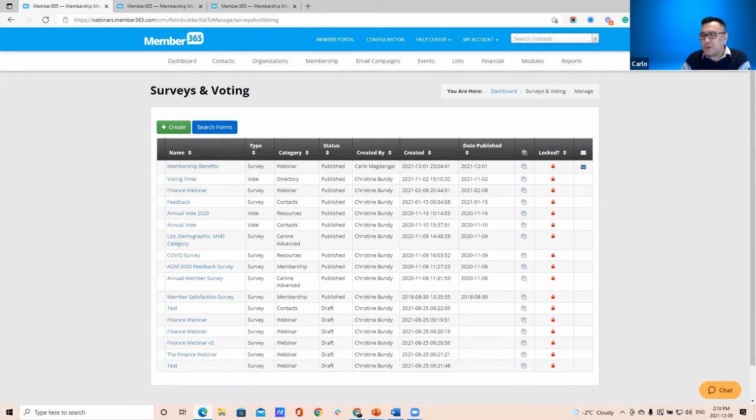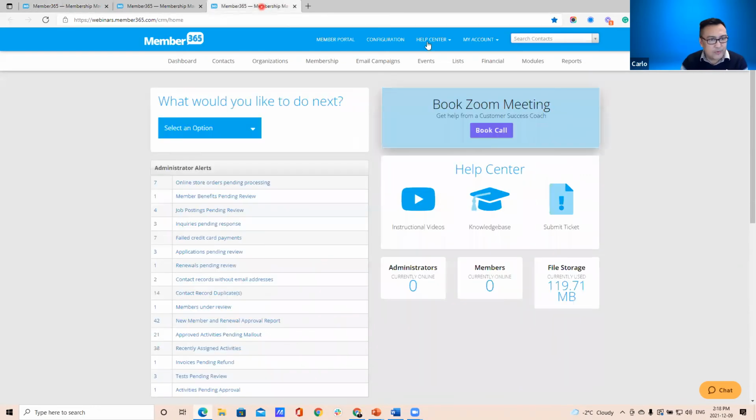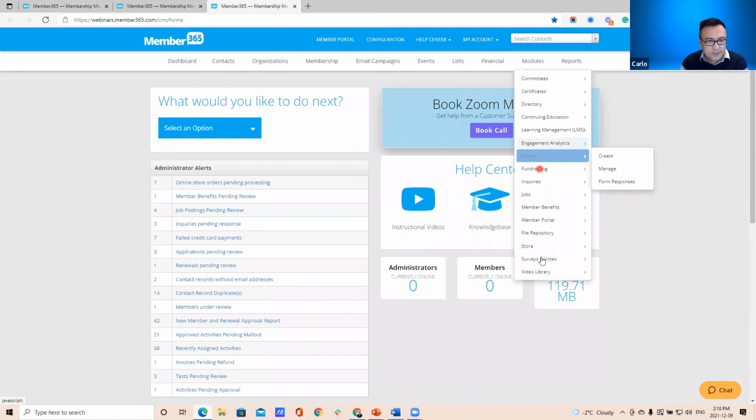So that's how we set up a survey. Like we said a while ago, setting up a voting form is basically the same. The difference lies on the vote results or reports, and they are anonymous. If we go to an example of a vote form, results of the vote form, to give you an idea what it looks like.